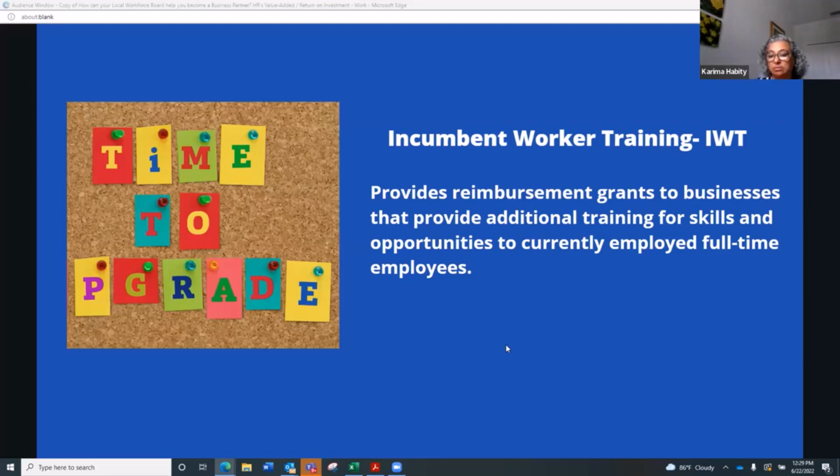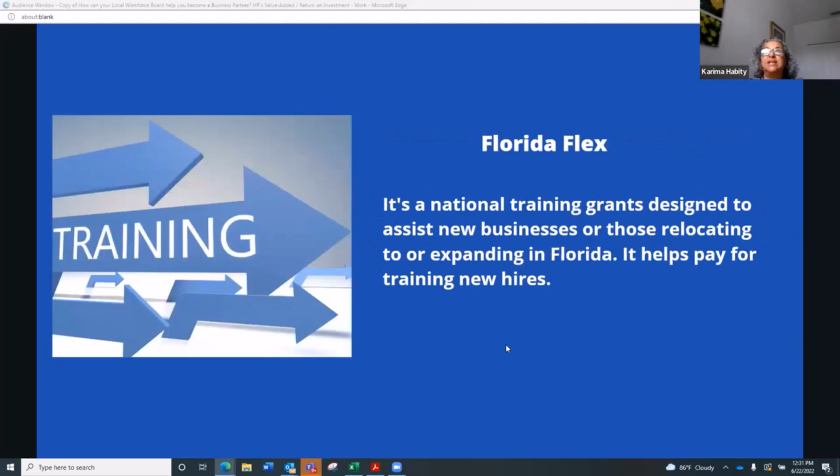So they can send them to a class in some school, or they can do it internally, bring in a trainer into the workplace and have that training. So we can definitely recommend training providers for a specific industry, but whichever way that training is delivered, we should be able to assist with reimbursing the cost of that training. If that makes sense.